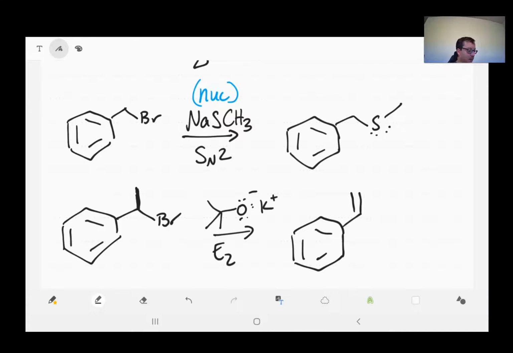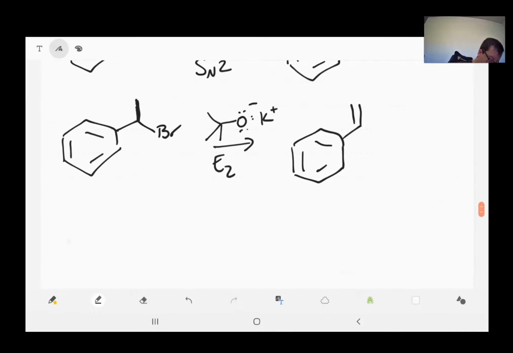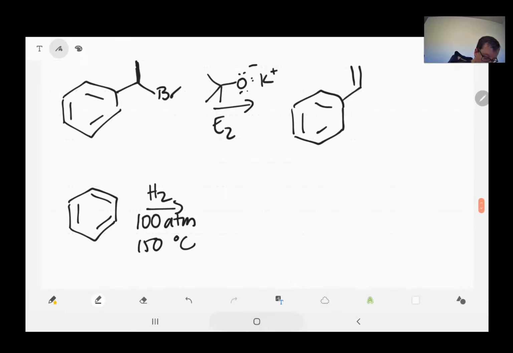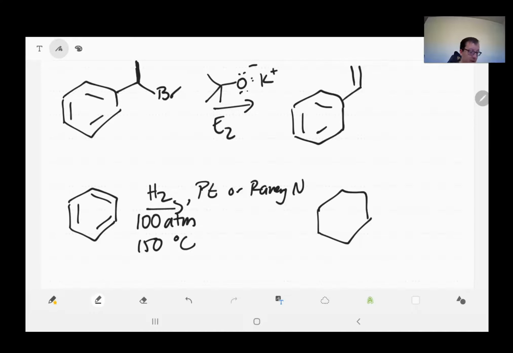So, alright, what else do we want to do with our benzenes? Let's see, we can destroy it. You can go completely crazy if you just heat the crap out of this with some platinum or some other metal. There are a bunch of metals that'll do this. Raney nickel would be another example. You can just completely destroy your benzene, go to cyclohexane. Why though? I don't know, but you could. So throw 100 atmospheres of hydrogen at it. That'll be fun. Poor molecule. You're basically putting it in a bomb at that point. So, yeah, you can have fun there.